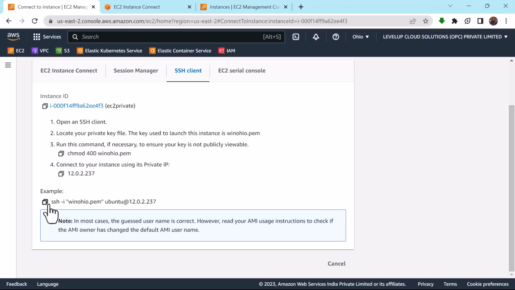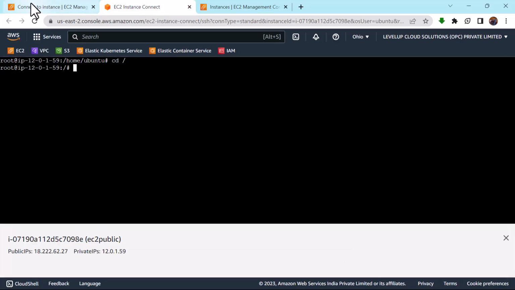You see, this is how I connect: ssh -i, the PEM name and the IP address of the server. Let me copy this. So 10.0.2.237 is the private IP address. If we want, we can see here.